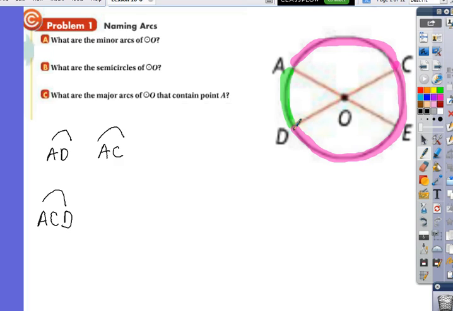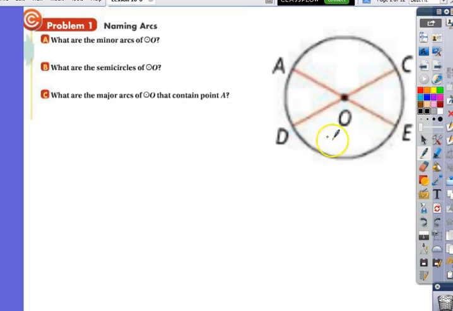There's one other combination that we haven't talked about yet. I talked about numbers less than 180 and numbers greater than 180. What's the other possible situation? Is 180. And those are called semicircles. Semicircles must also be defined with 3 letters. Why, you might ask? Well, I'll tell you. If I'm looking at a semicircle and I just use the letters DC, that means I could do that part of the circle, or I could do this part of the circle. So without a 3rd letter, I don't know which arc I'm talking about.